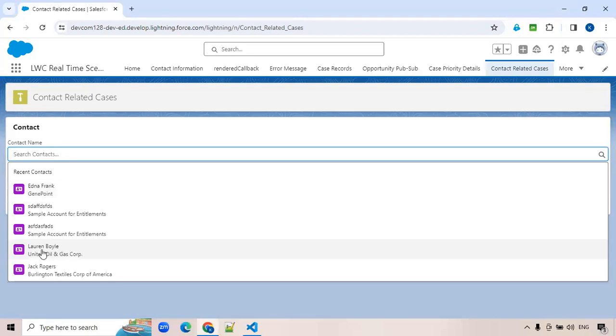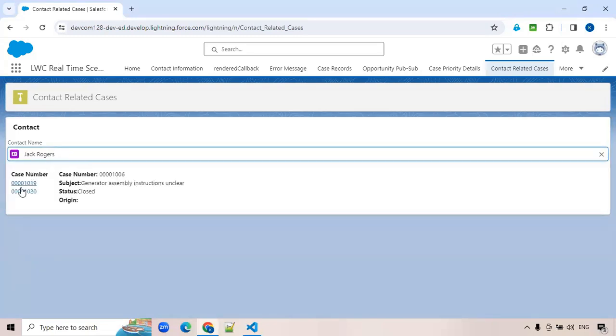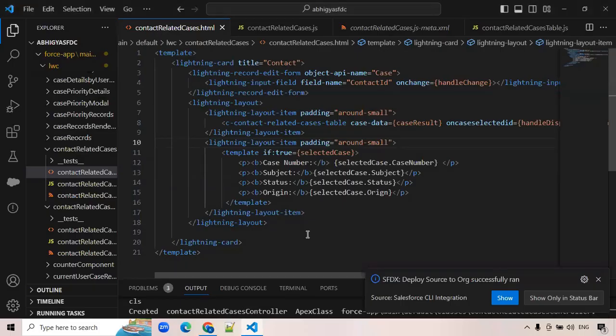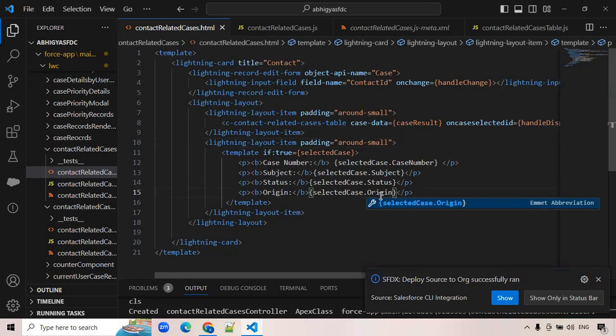If you go to any other contact information, now it is changed. It automatically populates that case number. See here, 90, and when we click on 20, the information populates here. So like this we display the data. So save and deploy again.